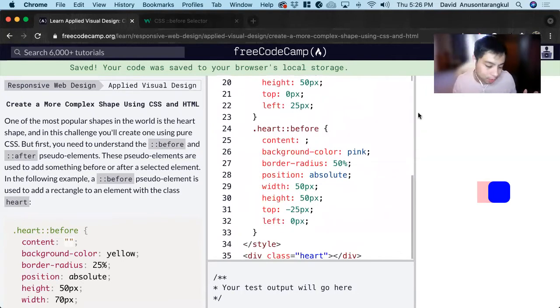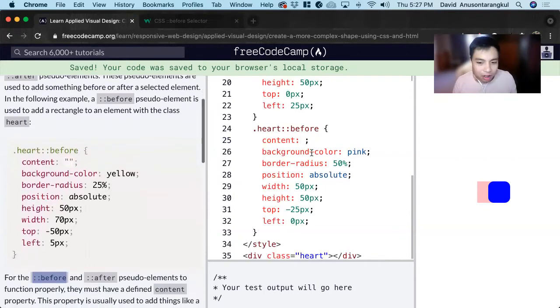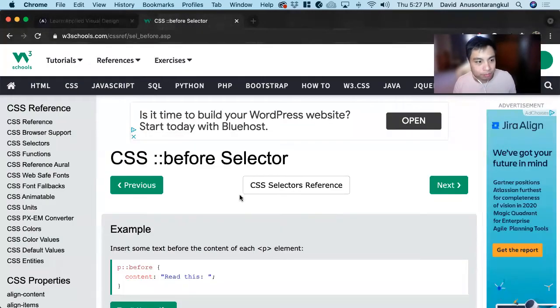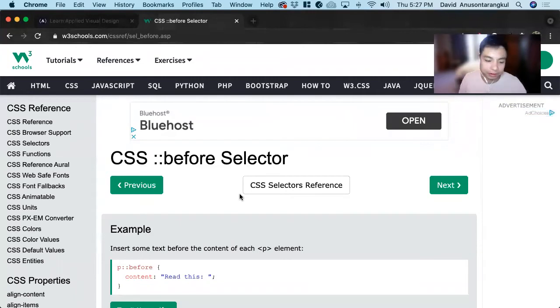And this is where it's more advanced, where you could do it in CSS, or you can just grab an open source image or take your own pictures to make how you want, or do it in Photoshop or anywhere else. But for this exercise, we're going to learn more about the before and after pseudo elements. I thought this wasn't that good of an example explaining the pseudo element before and after. So I saw W3 has a better way of explaining it.